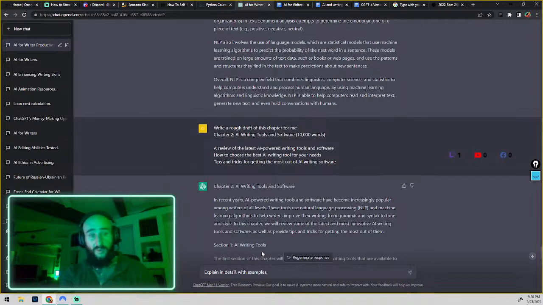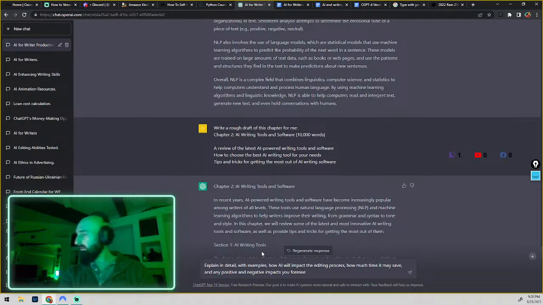Explain in detail with examples how AI will impact the editing process, how much time it may save, and any positive and negative impacts you foresee to the editing process.